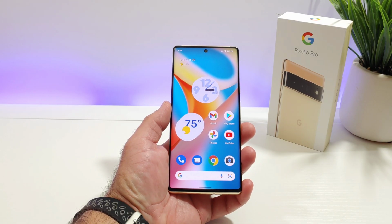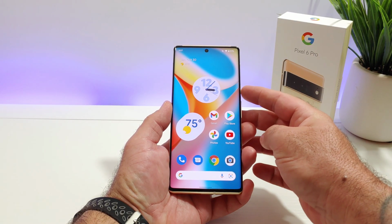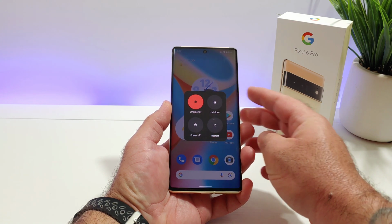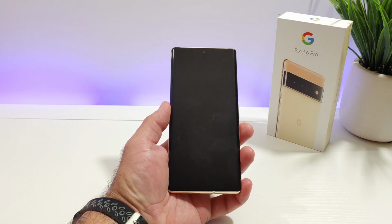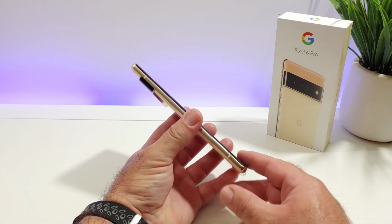Alright, so whenever I install a SIM card, I like to power down my device. So I'm going to go ahead and power off my Pixel 6 Pro. Highly recommend it if you are going to be installing a new SIM card.